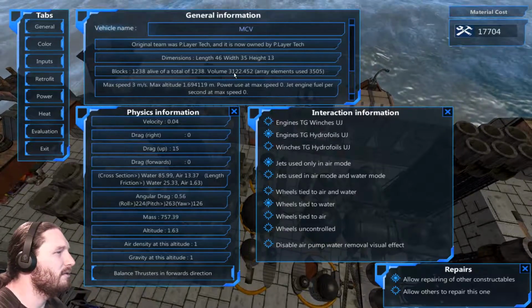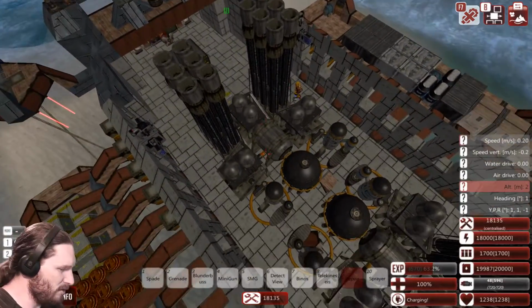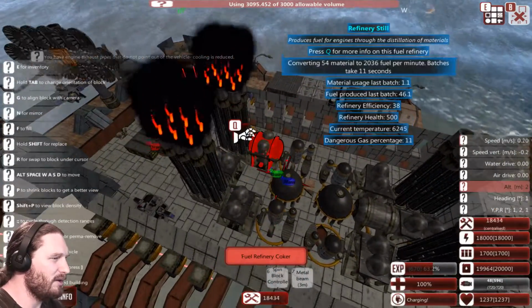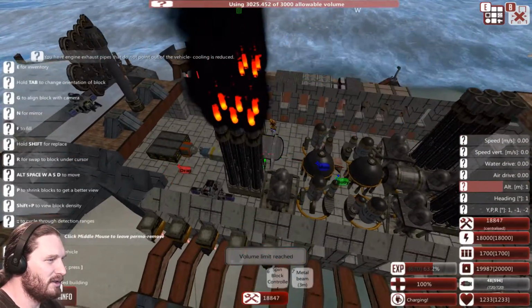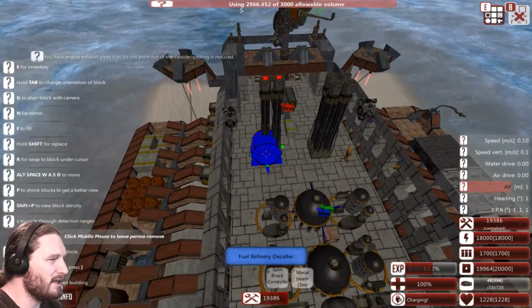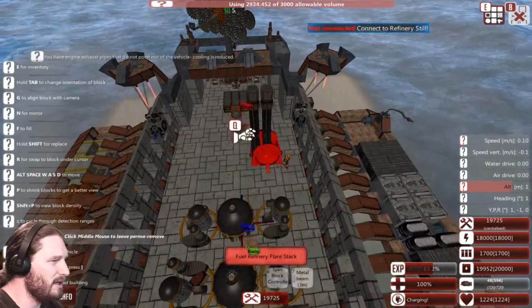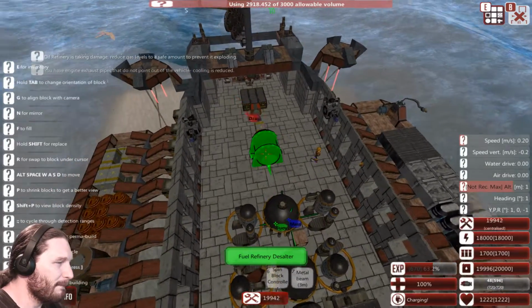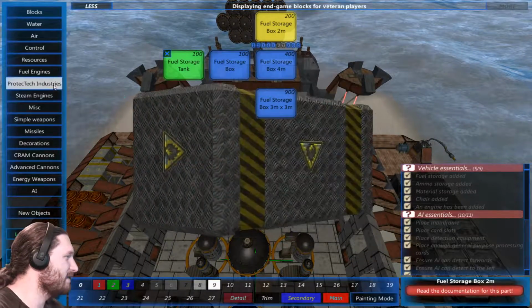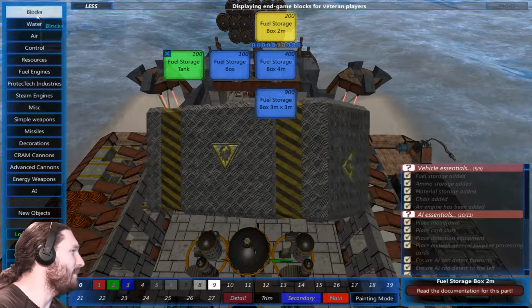Wow, I think I went over the volume. I didn't know you could do that. Yes, I did. I went over the volume. Okay, that didn't work. Well, we're only going to be able to have one fuel refinery here. Hopefully that will actually end up providing enough fuel. I can't believe I went over the... okay. So let's go ahead and put that back. I did not know that would happen.